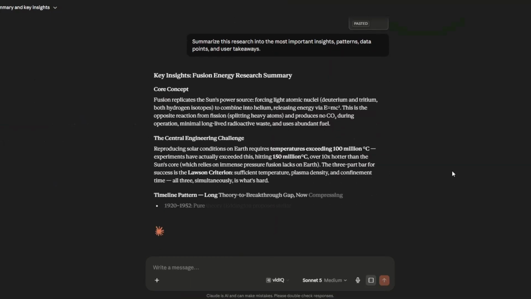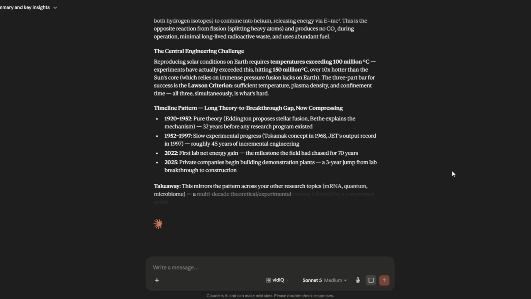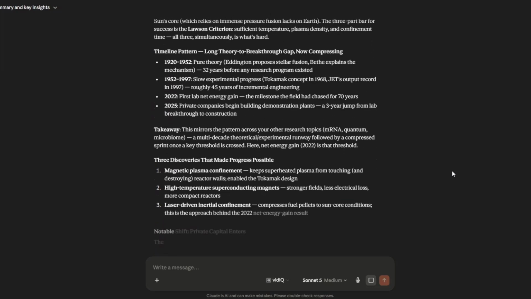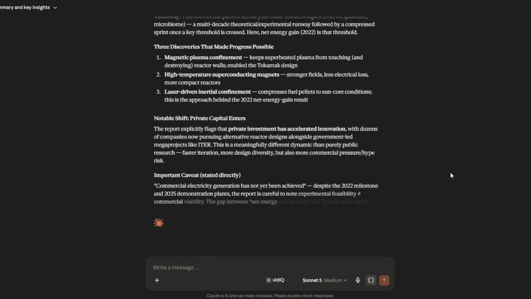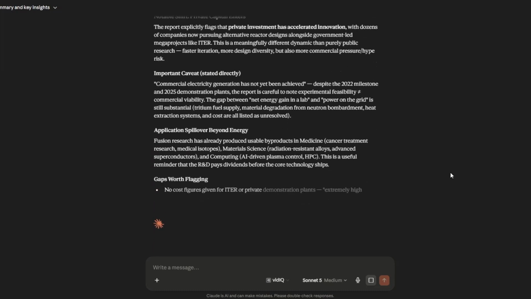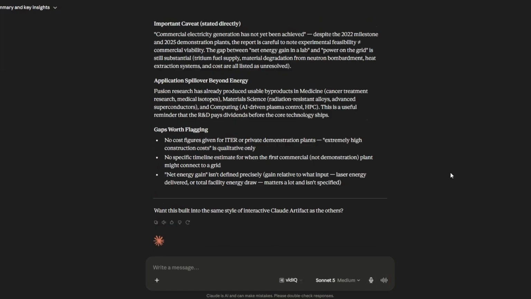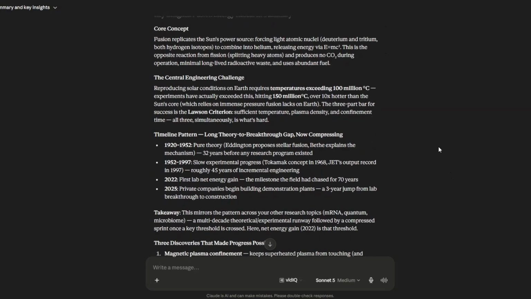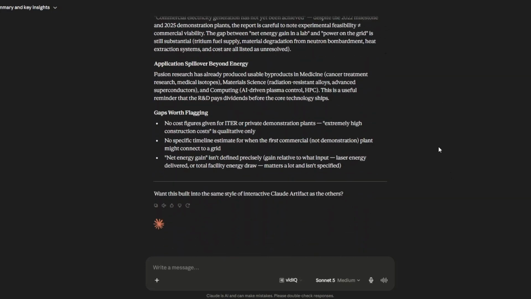With our summarized research data right here, you can proceed and now generate our app for us.